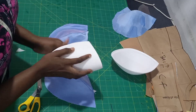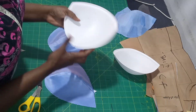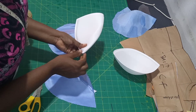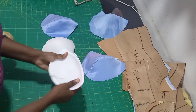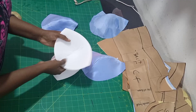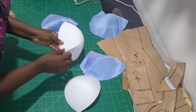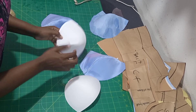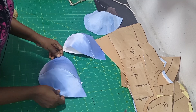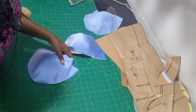The next thing is to take your cup - this cup size, the cup of 44, and my client's bust is 43. So you are going to sew half inch on the under bust side. After that, you're going to place your cup on it and use your gum to secure it down.